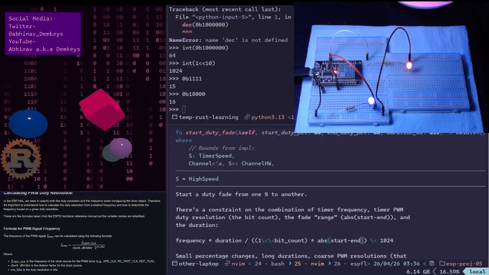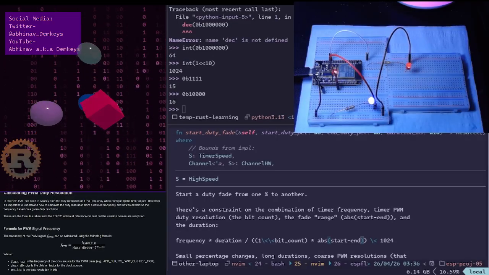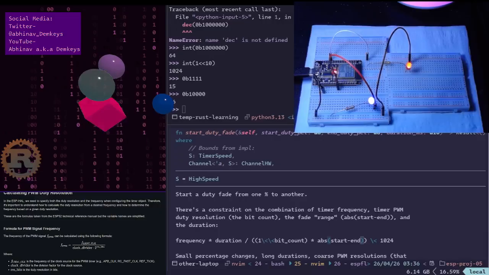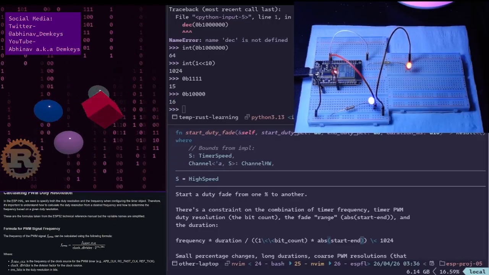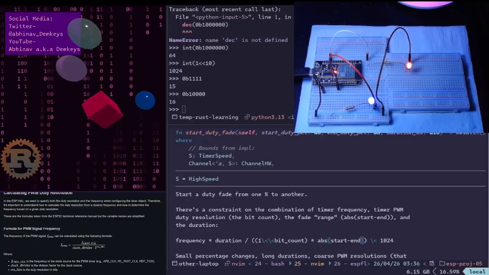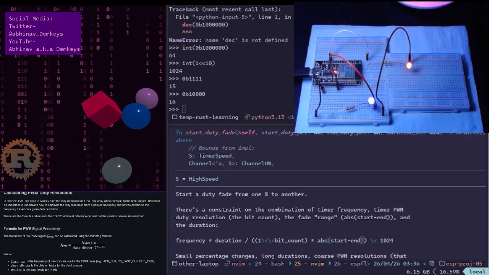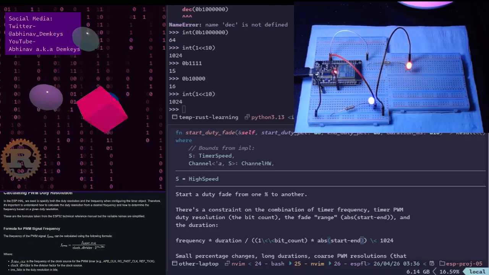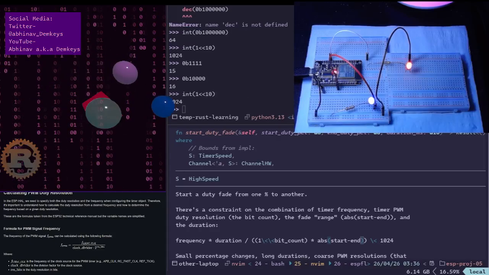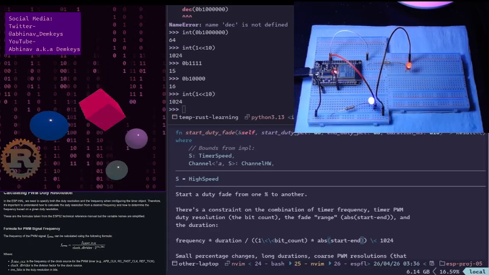So instead of 1, 1, 1, 1, if we add 1 to this, we get 1, 0, 0, 0, 0. So that's what's going on here. Basically, that's what they've done. And holy shit, this is a neat trick. I should remember this. This is actually a neat trick, dude. That's crazy.